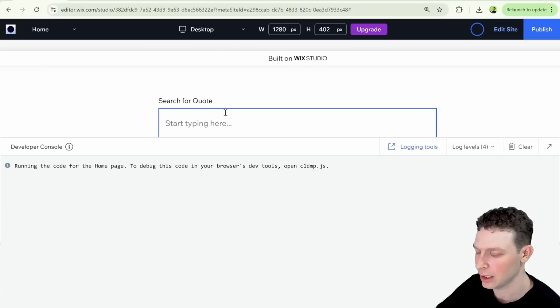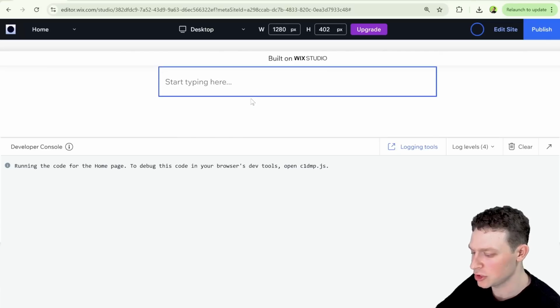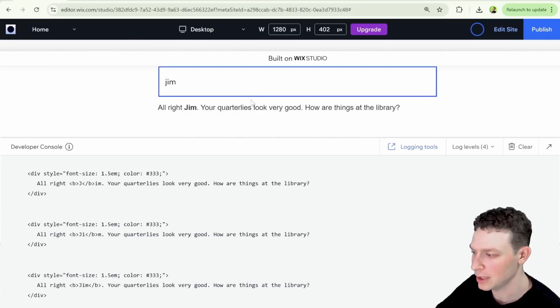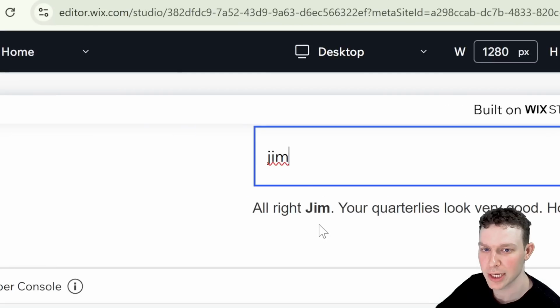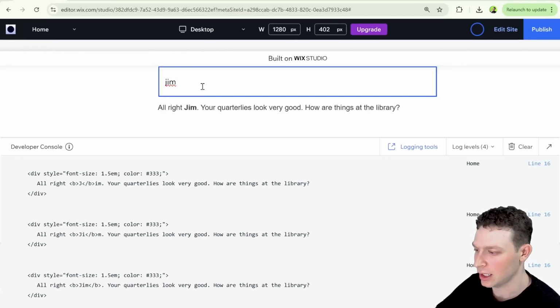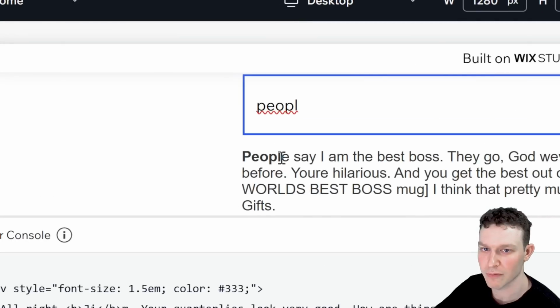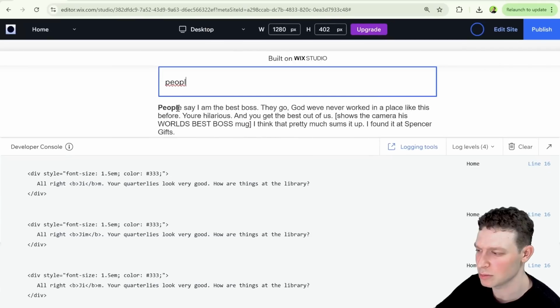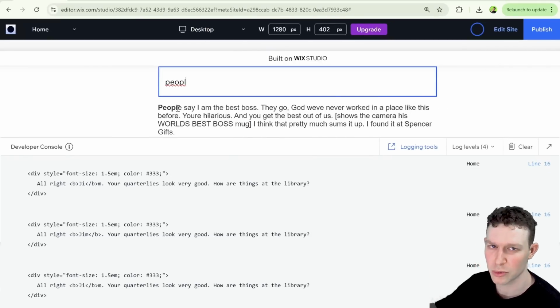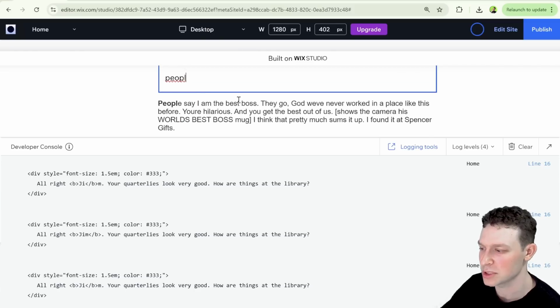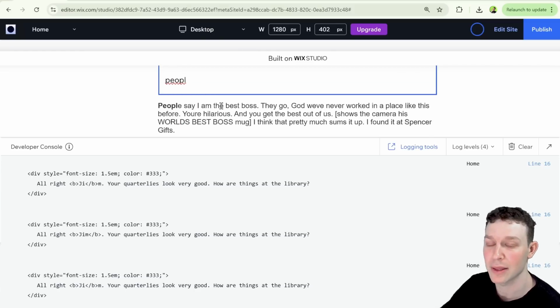So I'm going to start typing. Let's try again with Jim, because Jim is something that didn't work last time. And there we go. Now we see that Jim does work, even though here I'm using lowercase and here Jim is uppercase. And let's try again with people. There we go. Now this is working quite nicely. Obviously, we could still do some tweaking with the styling and whatnot, but it's all pretty simple because it's just CSS. And I think that this feature really adds a lot in terms of helping the user understand why they're getting this auto suggestion.